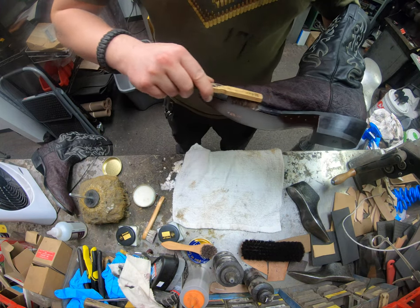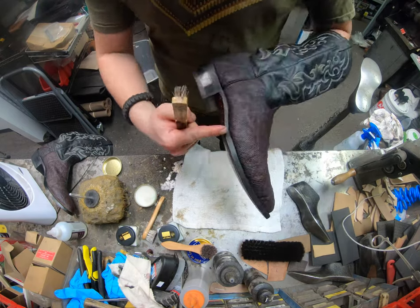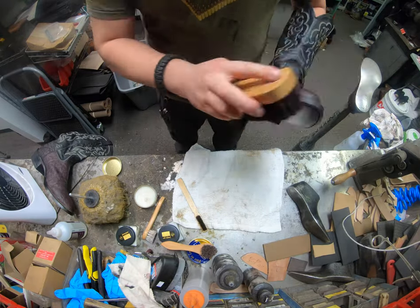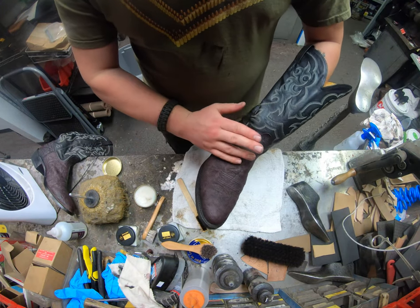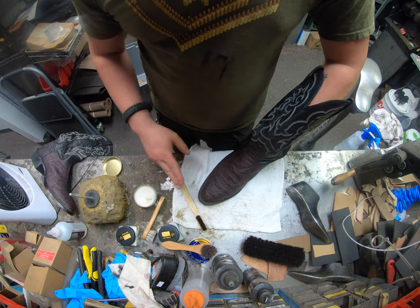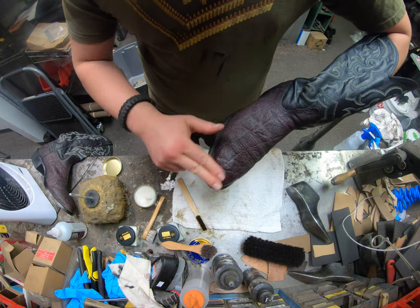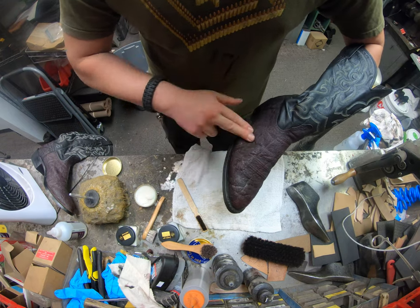I already burnished it, but we could give it a little bit of an extra glaze too. Now at this stage, we're going to be treating the elephant skin itself with a little bit of wax to give it a bit more of a shimmer. I prefer to use my fingers directly — get some wax on there and just rub it in. With your fingers, you have a little more control. Also, the fingerprints on your fingers allow you to pick up just the right amount of wax, so you're not getting huge globs of any kind. You could use a chamois as well, but I'd much rather use my fingers because you have better control.